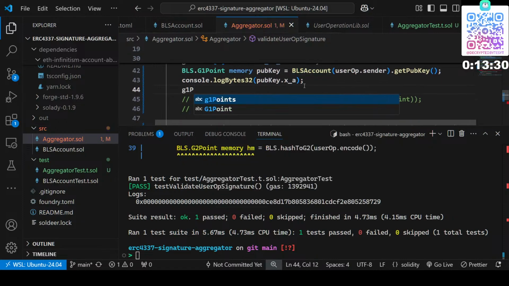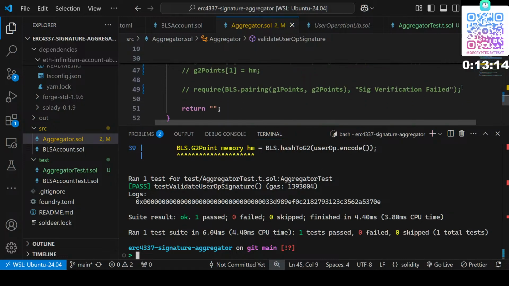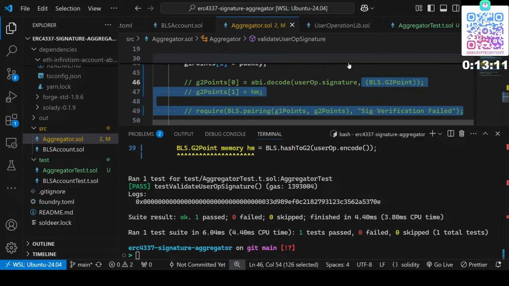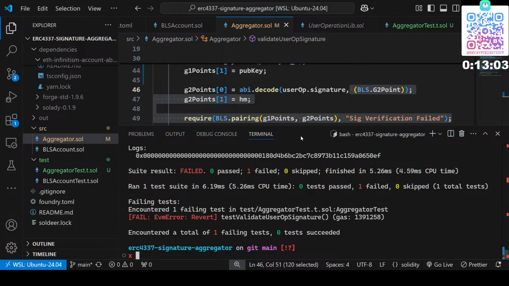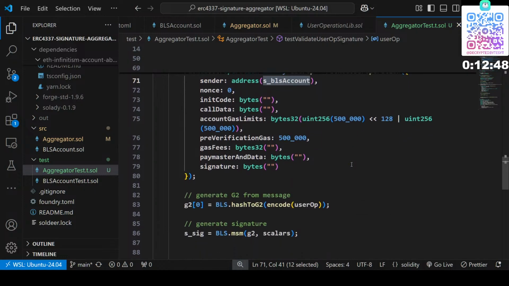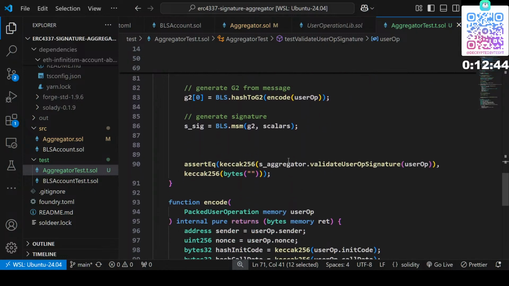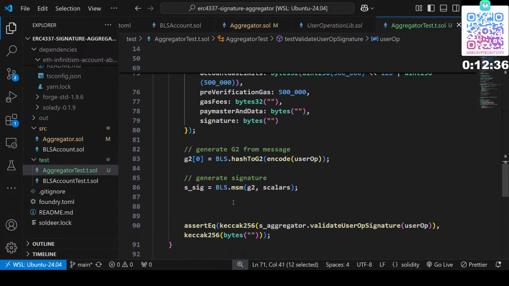Can we do g1Points.1 equal to pubKey? This also works. Control Z does okay. There is some error. Signature decode. Oh, right.